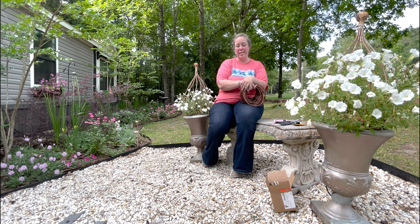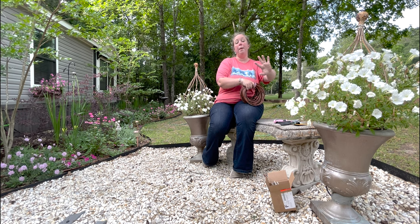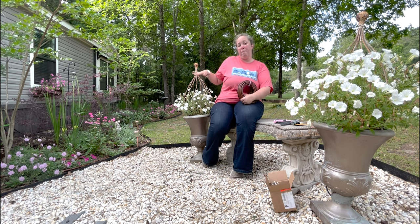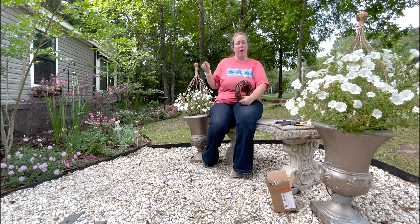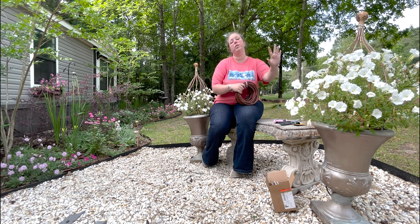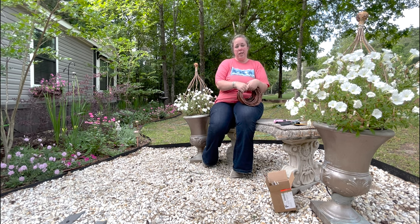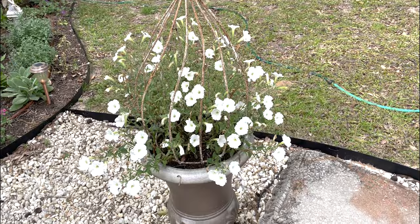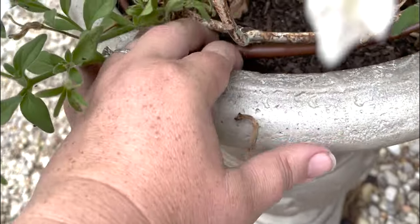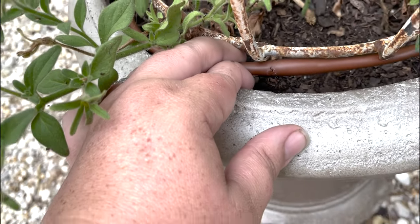You may have noticed, like I did, that this one is big and beautiful and blooming and bushy, and that this one's not bad, but it is a little far behind. So for a couple days, I just thought, well, this one must be getting more sun. He's a happier pot. Then I started looking into why else besides sun might this one be a little behind. And take a look, the drip irrigation is not running in this pot.